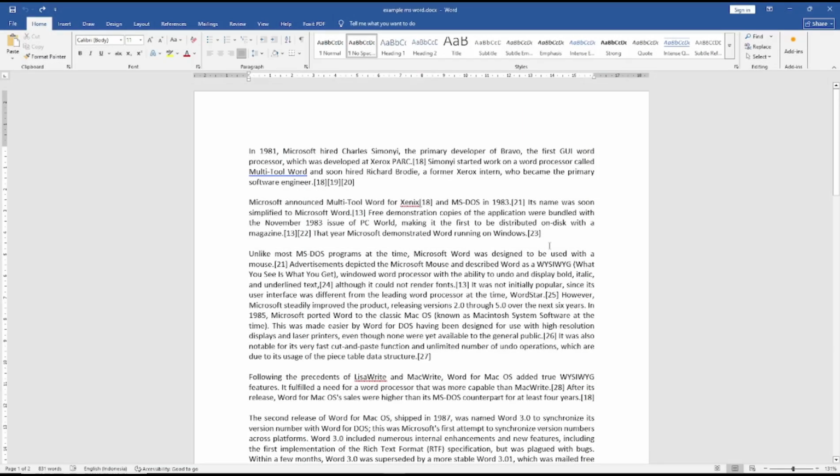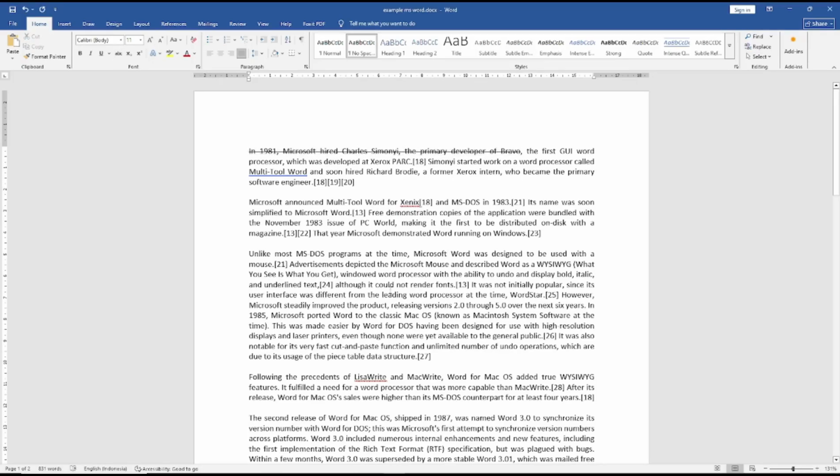Hello everyone, today we are going to learn a basic Microsoft Word tutorial: how to strike through. If you want to create a strike through, you can select the text, like I will select this text, and you can go to Font and there is the strike through icon. You can click it to apply the strike through.